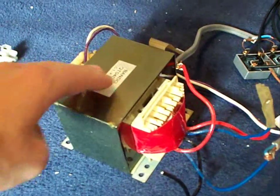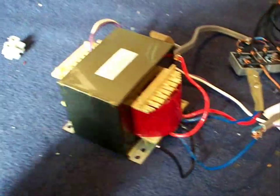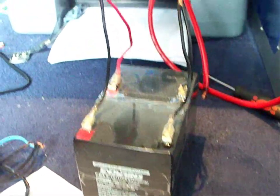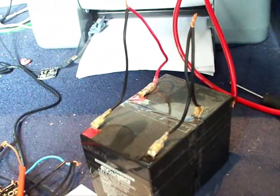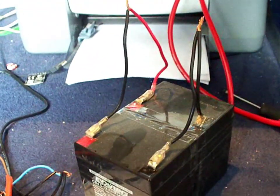So I've come up with a new type of power supply — well, it's probably been done before — but basically this is how it works. Here I've got a transformer that was out of a 5.1 surround sound amplifier; it was quite a hefty amplifier and this kicks out about 12 volts. I've then got three bridge rectifiers — what these do is they change AC current into DC current. I'm going to hook it up to these two batteries that I found in an old electric scooter, 13.5 to 14 volt batteries, but they seem to charge okay on 15 volts, which is handy. Then that goes straight up to the amp.